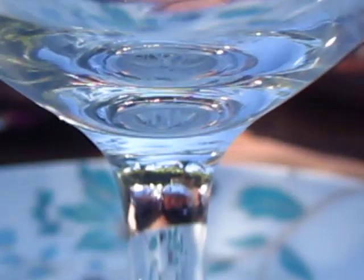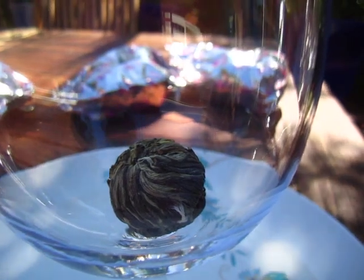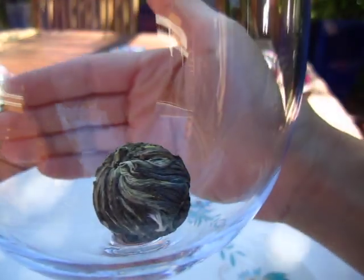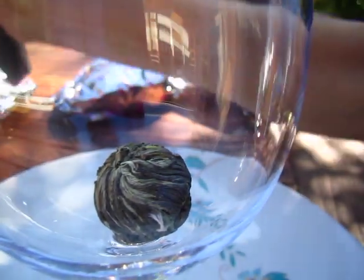I think the water is pretty good now. This one is called 双喜临门. I have 3 kinds this time. So we put it in. Let's see. I hope this is the right zoom. The distance looks okay. Let me see with the background. Okay, now we put in hot water.